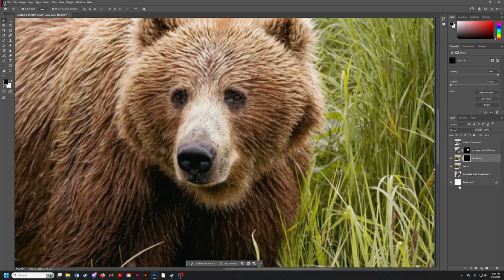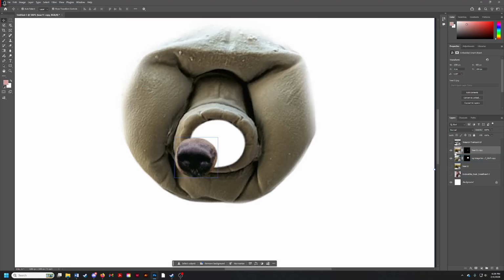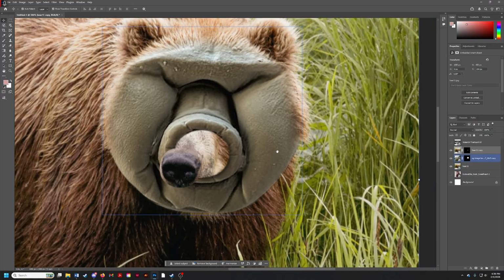And now you're not seeing anything changed, but the reason for that is because we have these layers duplicated, right? If this layer is hidden below, then you'll see the mask for our snout. And I think I want this to be above the layer of the tardigrade. So I'm going to click and drag this above. And so now you see that order changing. If we bring back the rest of our image, now you can see how we can move this around. This can be wherever we need it to be.